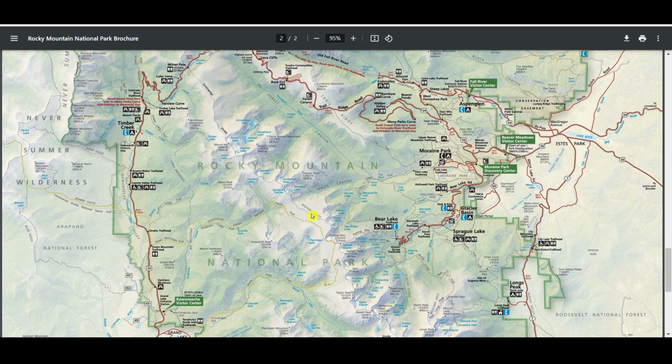Everywhere. So if you're wanting to go into Bear Lake and do some hiking, there's a lot of really good hiking back in here. This is the busiest part of the park, which is why the reservations are a little bit more strict. The timing is more strict. They're harder to get because everybody wants to come back in this area. So to drive on the Bear Lake Road, you'll want the timed entry plus reservation.